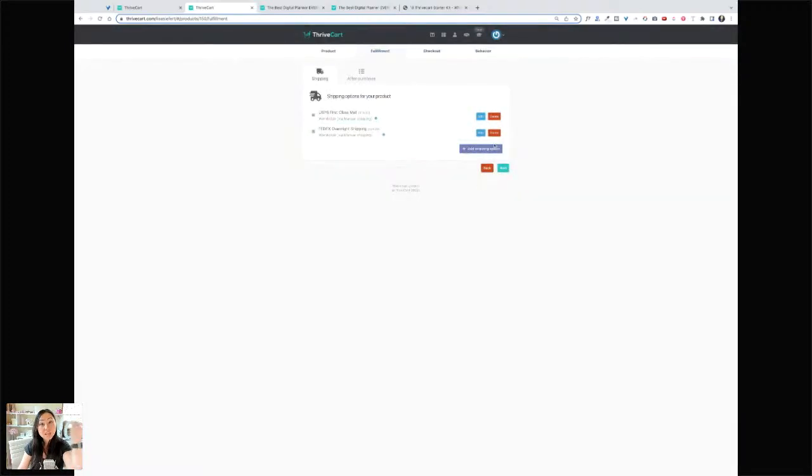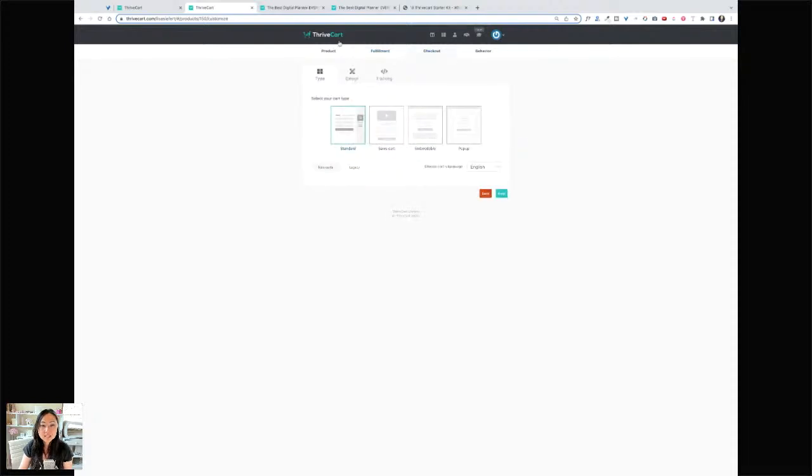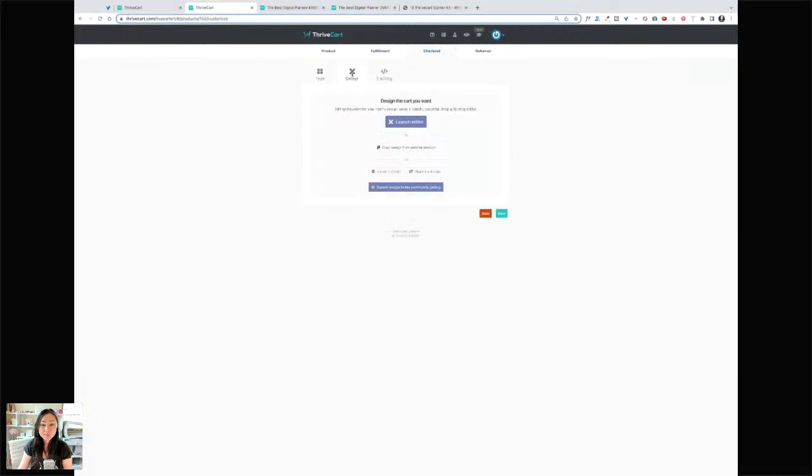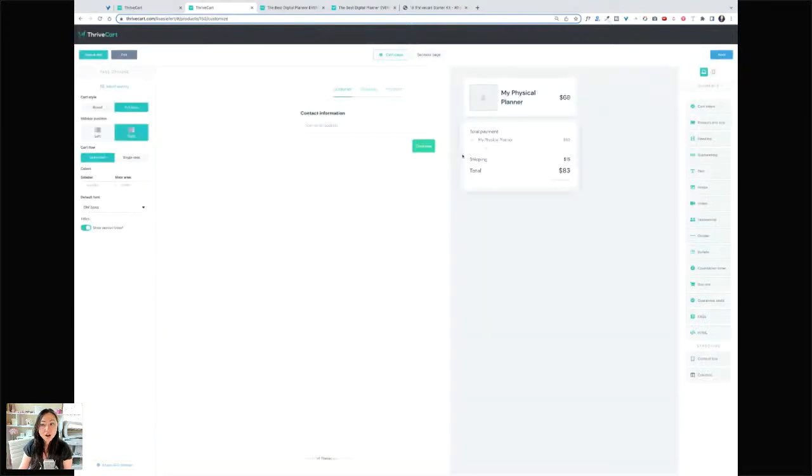So those are, I can keep going on and on. I can add media mail, I can add UPS, et cetera. Or, obviously, if you have an integration, it'll work a little differently. So we're going to say next, next. And then same thing, I have this checkout cart. I can design my checkout cart over here.